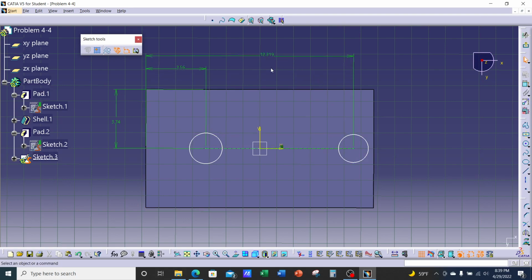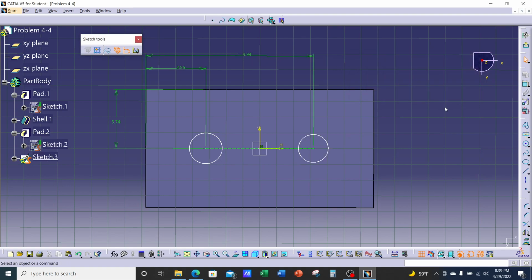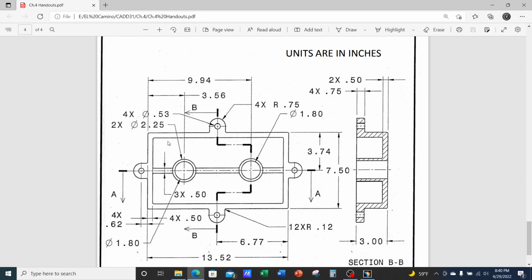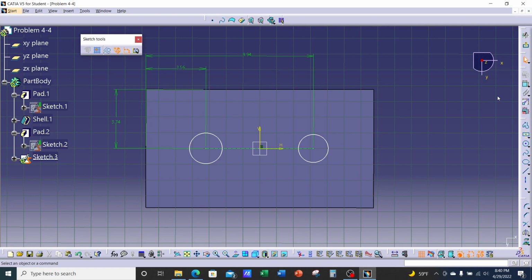So dimensional constraint from the edge to the center, and 9.94. Okay. Okay, and we're missing diameters. Let's go back. Okay, so the diameter is 2.25. So 2x tells us that there are two circles with a diameter of 2.25. Okay, so let's add a dimensional constraint.